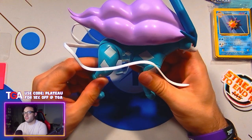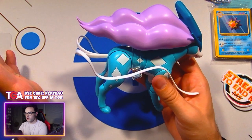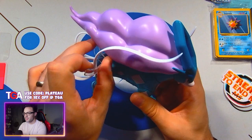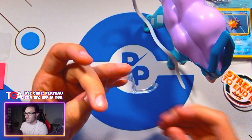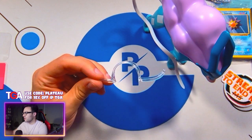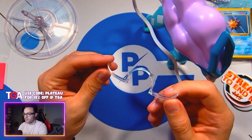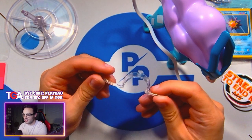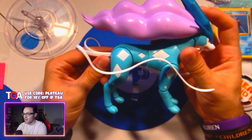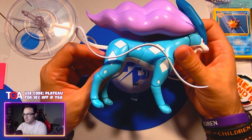I really wanted to like this figure, but I'll get into why I'm not a big fan. So first off, since we're going to go into those four points, let's get accessories out of the way since it's really this simple. It's this piece of plastic that is attached to Suicune. Nothing really else. The only other thing is the stand that comes with all of the other figures, which I'll get into in a bit. But this thing is so pointless — I guess it's to prop up the ribbons, or what I call the ribbons, Suicune's tail. But you can see they kind of already stand on their own.